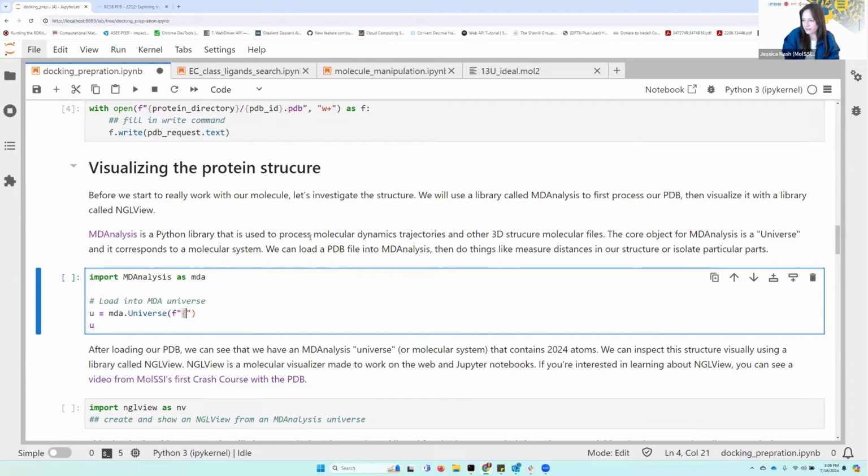So I'm using curly brackets and then the protein directory, that's the name of the variable we're using, then a slash, and then our PDB ID, .pdb. This is just a way that I'm using variables in my file name.